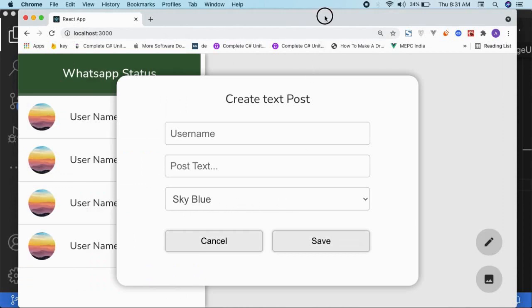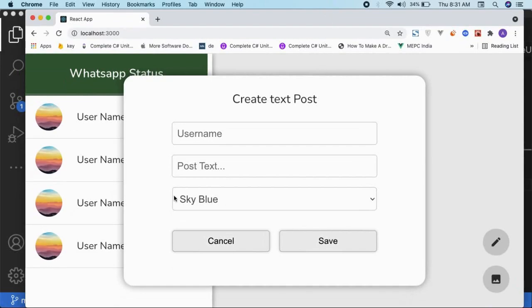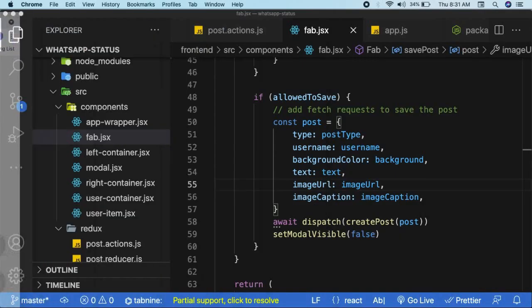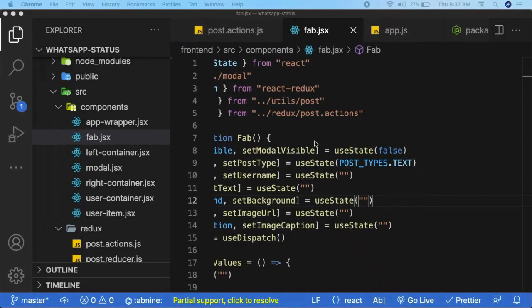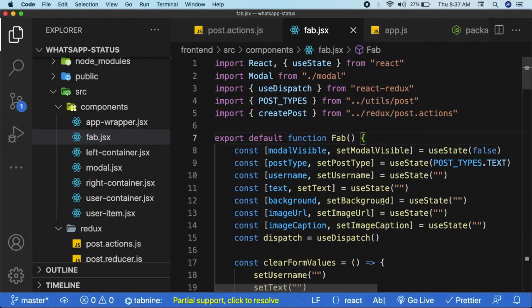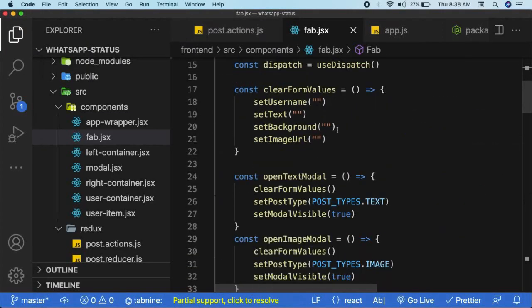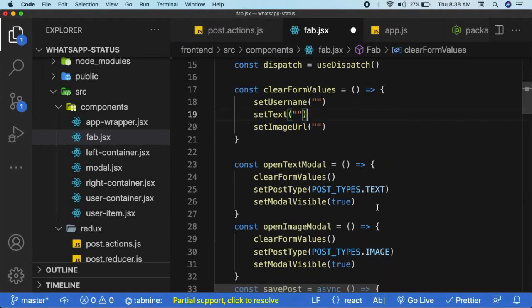So what I want here in our form is that it should have a default value. Okay, so the problem is here that whenever we type this, and even if you have sky blue color, it will not save, because actually in the state we don't have any value. So what we are doing is whenever we open a model, we are setting the background to empty string. So we don't want to do that here, right?